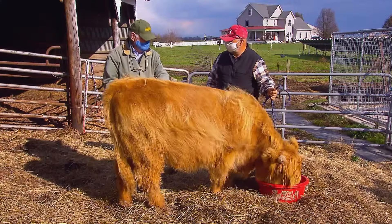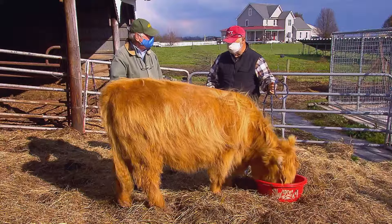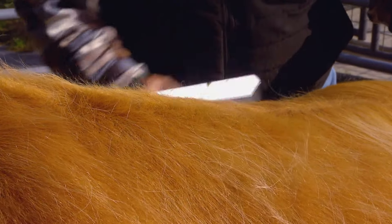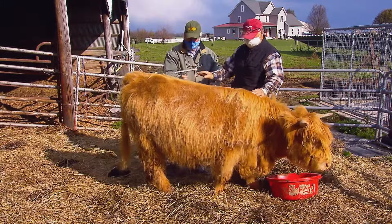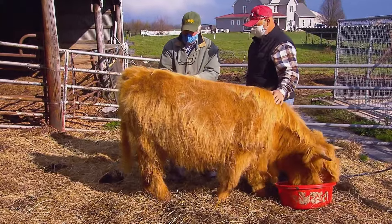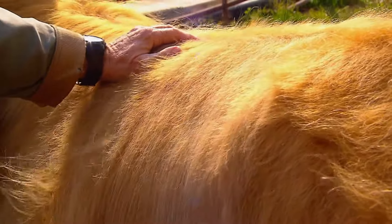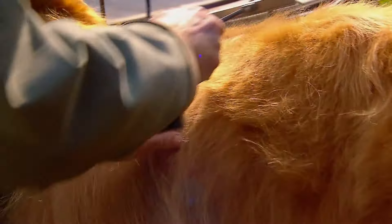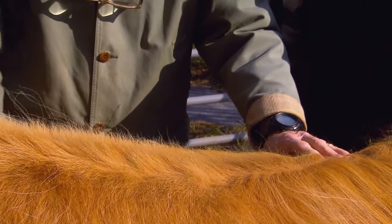With all that hair, I couldn't resist the chance to pet one. Jim, who is this pretty little heifer here? This is Poppy. She was born on Father's Day last year, so she's almost a year and a half. She really likes to be brushed. I would think this hair would be really coarse, but it's not — it's almost like baby hair. Very fine. And I bet she just loves that back scratch. She does.